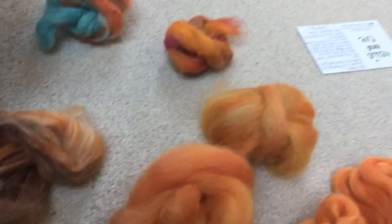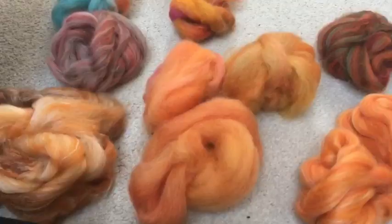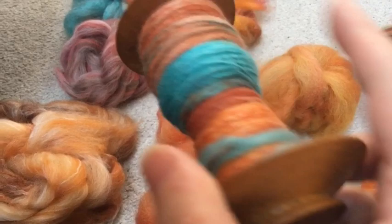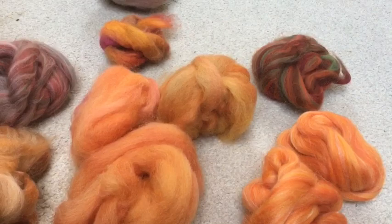That's some of the Corriedale. It's another bit of the bamboo, and then I've got two bits of the Southdown left. So that's everything that I have left in the basket, sorted back out into piles. Now I'm going to grab that bobbin, and I know that I've got a bit of that blue, which is this lovely fibre, which was from Captain Sparrow. So that can go back in my basket, because that's going to be spun onto the second bobbin.